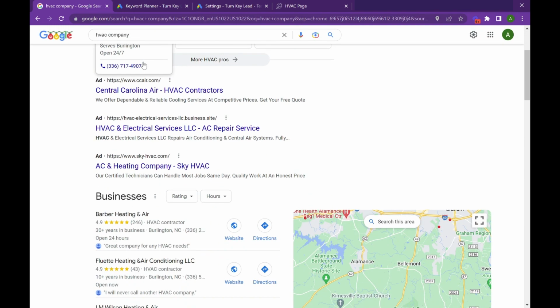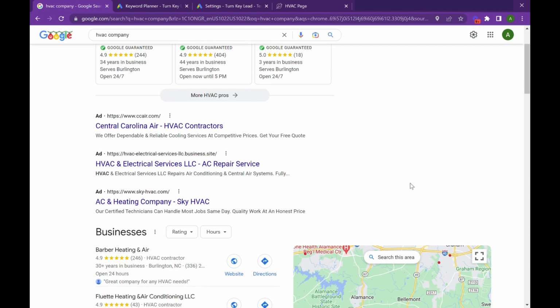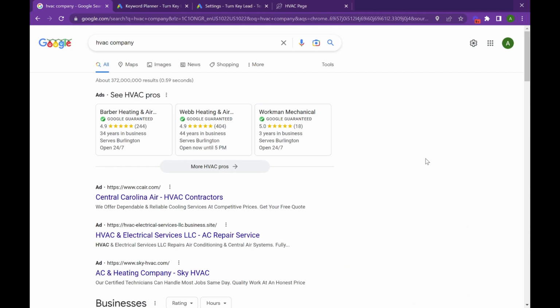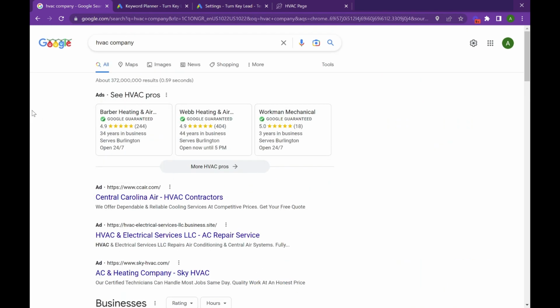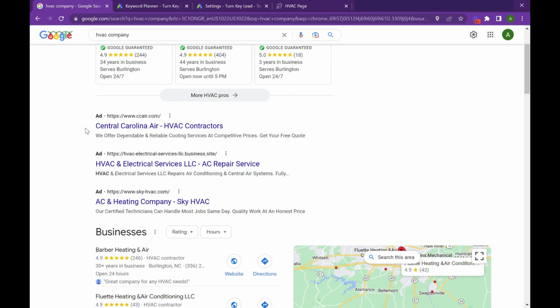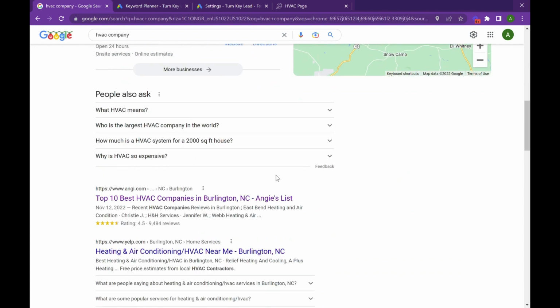So right now, for HVAC companies, I am seeing Google Ads as the primary platform for a few reasons, right? When you're looking at Google, there's basically four places within a second that you can generate leads. You have your guaranteed program, you have traditional Google Ads, you have Google My Business, and then you have just normal SEO and organic search down here.